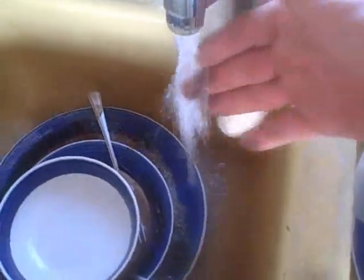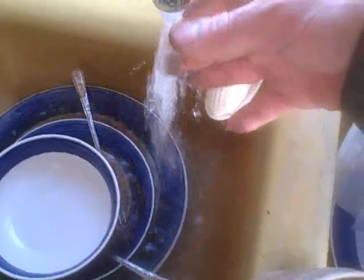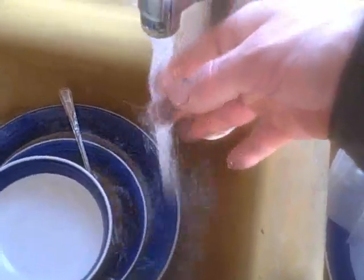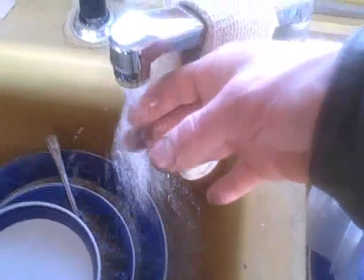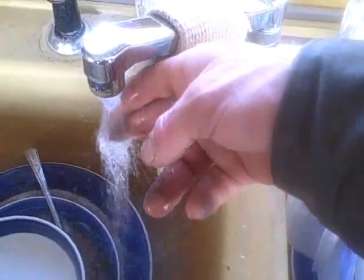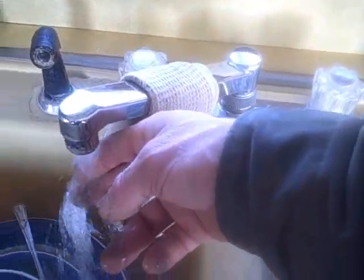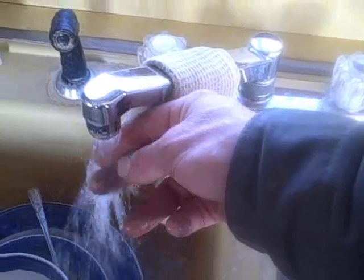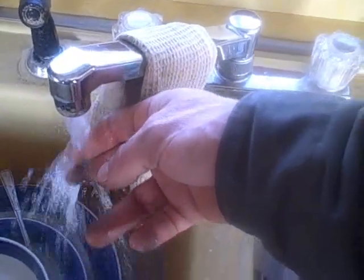So anyways, what you do is get your water going and wait until the water's nice and hot. Basically, you're going to preheat your coffee mug. That way the hot coffee isn't hitting the cold mug and turning cooler right away. The coffee doesn't have to heat up the mug. There, the water's getting a little warm. It has to travel all the way from one end of the house to the other, so it takes a minute.